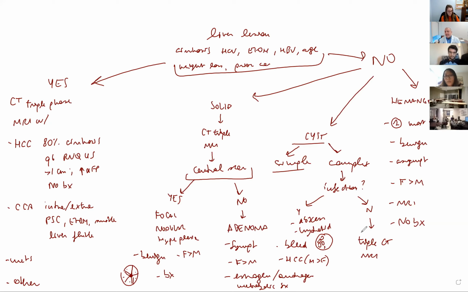They usually bleed into it, or it got a little necrosed, or it ate through a vessel or something like that. It's not usually that it just got so big it starts compressing, but it swelled up a little bit, started compressing the capsule, and that's why they get pain. Very good. Cysts do that, and solid lesions do that when they overgrow their blood supply. Sorry to interrupt.